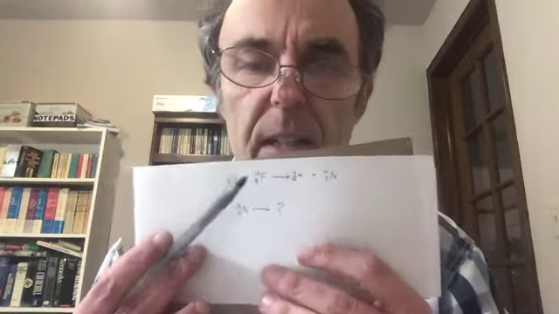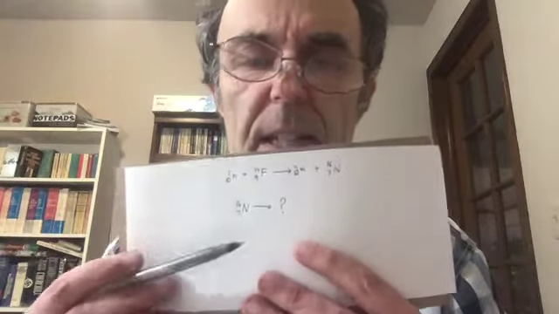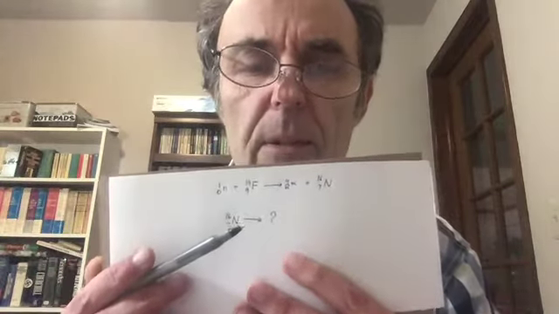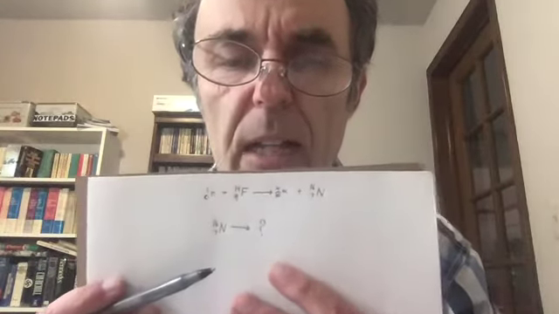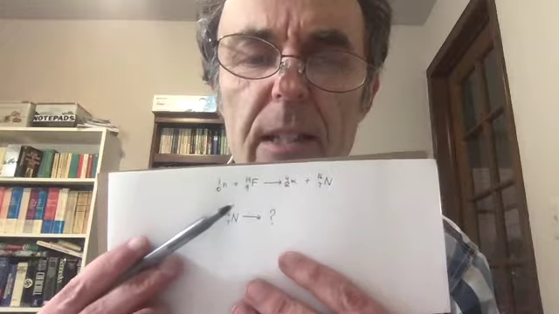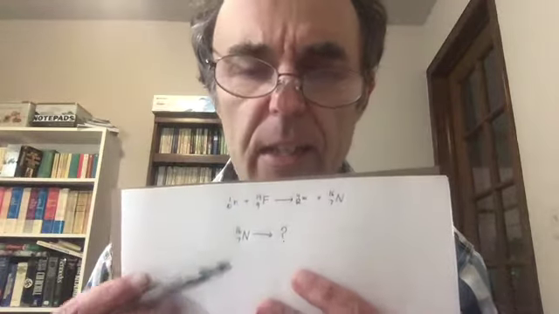Well, what you get is nitrogen-16. Nitrogen-16 is produced in this experiment. Nitrogen-16 is not a stable isotope. Remember, the stable isotope of nitrogen is nitrogen-14. That's the most common type. Nitrogen-16 has too many neutrons to be stable, so it's going to undergo decay.